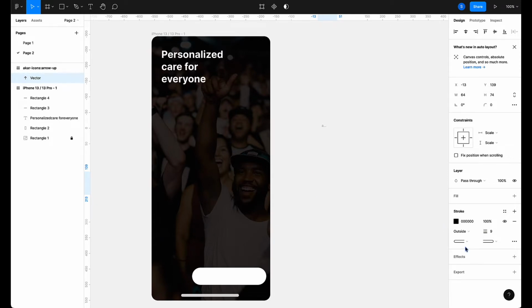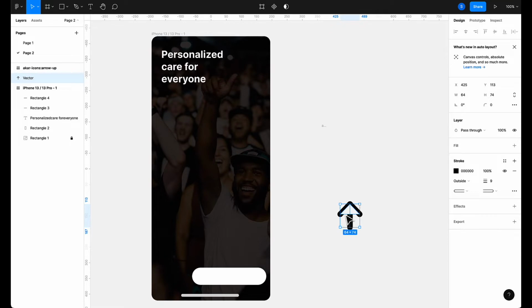Can do it outside. Let's reduce it more. Okay, it's outside, same side. Okay, pick it to the outside.